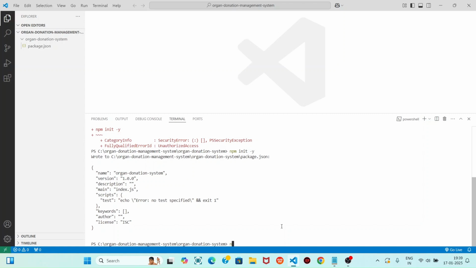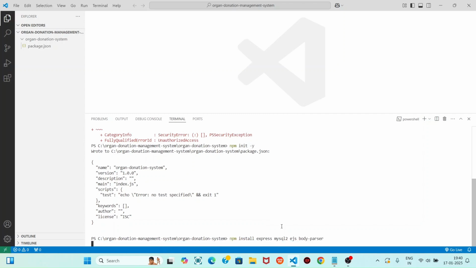Now you can download the packages one by one. Type npm install express mysql ejs body-parser and click enter.